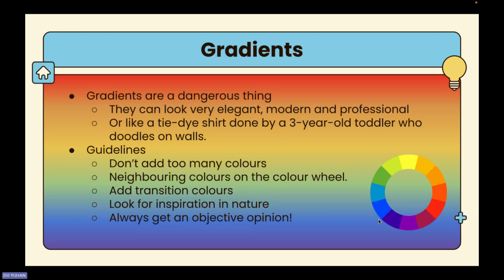And yeah, so let's say because of your branding, right, you need to choose opposite colors on the color wheel. In that case, for example, I need yellow and purple over here, right? It's a good idea to add a transition color into your gradient. So for example, because they're on directly opposite sides, your gradient generation software might choose to gradient this way, or this way, right? So it's a good idea to specify which transition color you want. For example, I think blue is a good idea in this case.